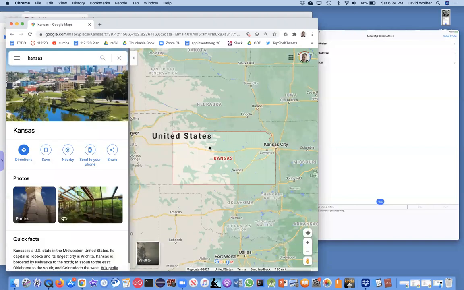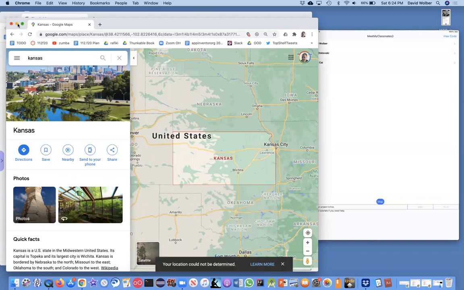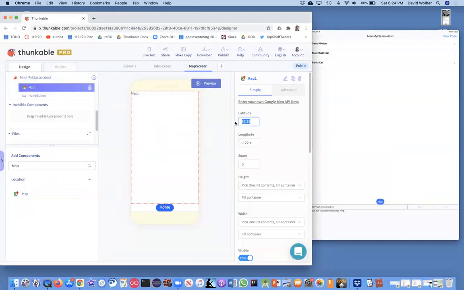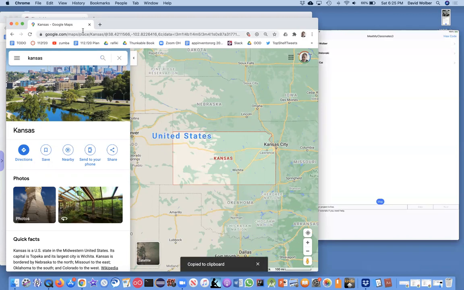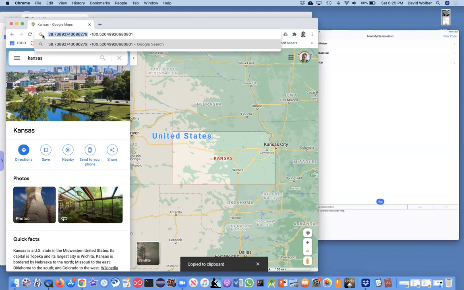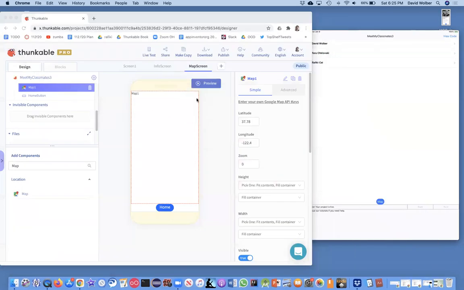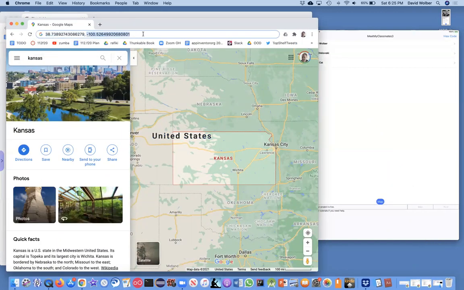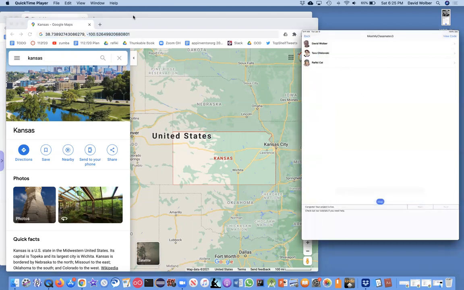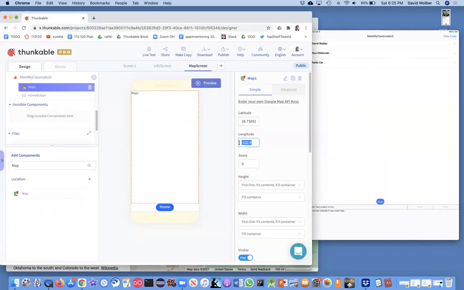And then I can click in here, control click, and I can grab those things, and it copies to the clipboard. So those are the latitude and longitude of Kansas. And what I'm going to do is replace the latitude here. Whoops, I don't think it copied correctly. So it copies to the clipboard, and I'm just going to put it up here because the browser works kind of weird when you're trying to copy and paste. But anyway, I grabbed just the latitude part of Kansas. And then if I go back and grab the longitude part, this negative 100, and Command C is what I'm doing, I'll go back in and set the longitude to Kansas's longitude. And you'll see there's that negative 100 there.